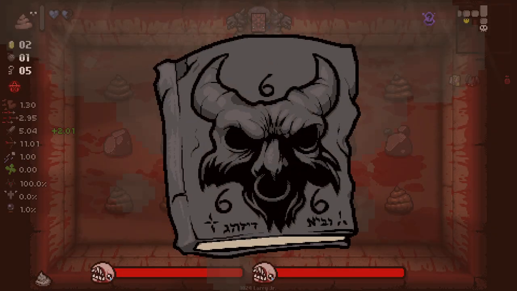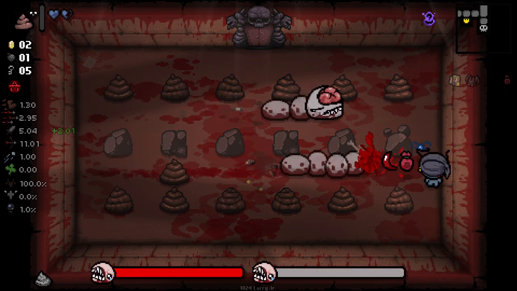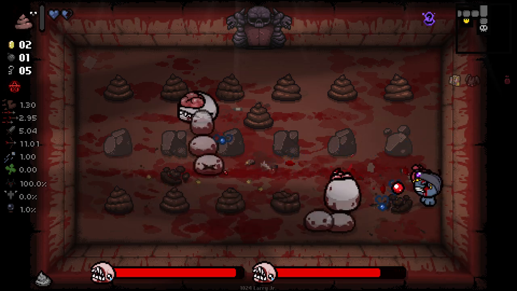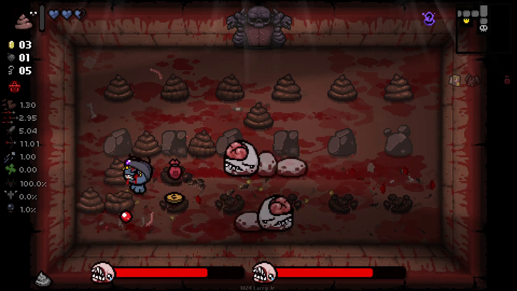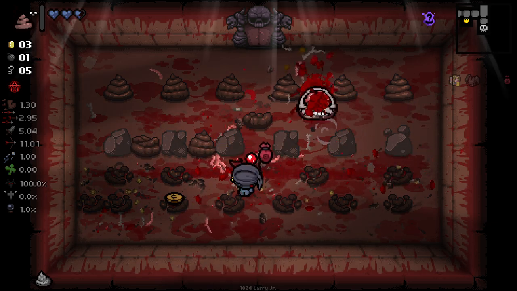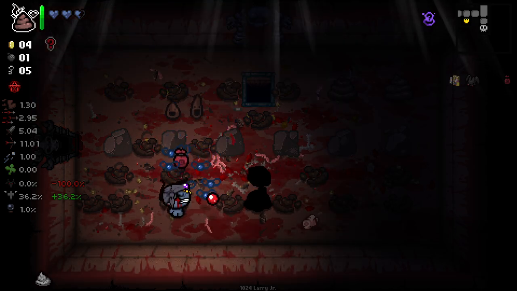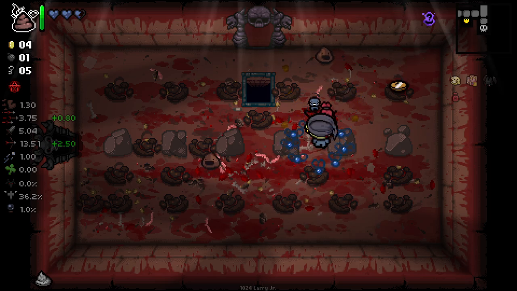D8s come and D8s go. Ooh, interesting champion type here. Not seen this champion type before. Not seen you before, good sir. Ooh, soul heart's rather lovely there. Yeah, I'm trying to pop all these poops here. Don't know what that is. Lemonhead, okay, nice. Lemonhead's pretty good, gives us some fire rate back.